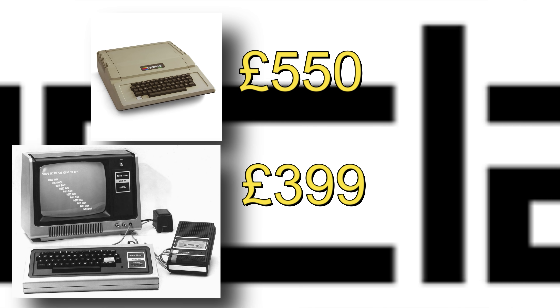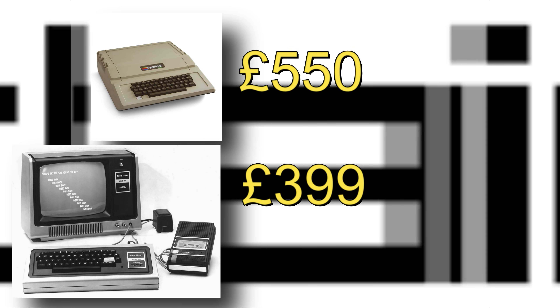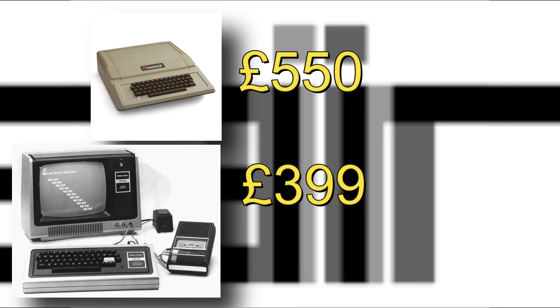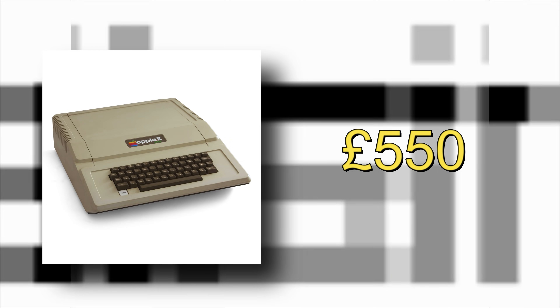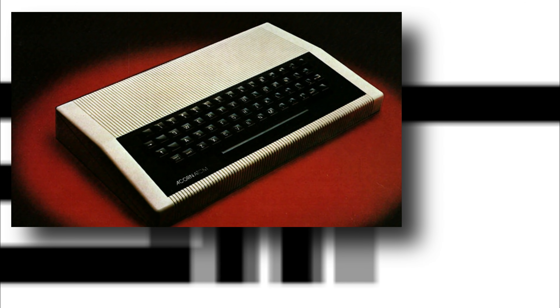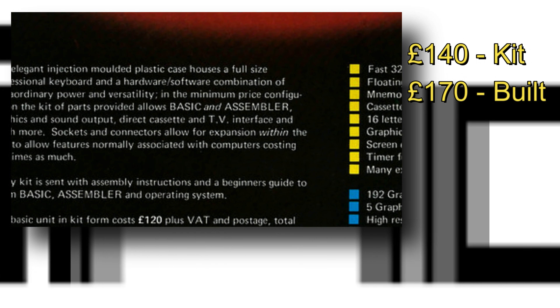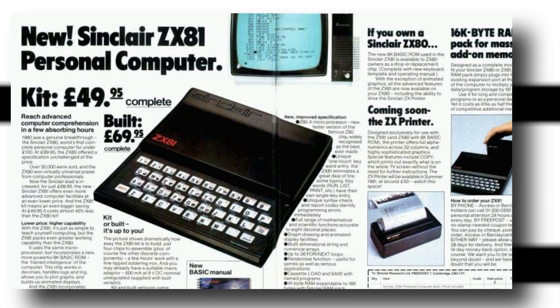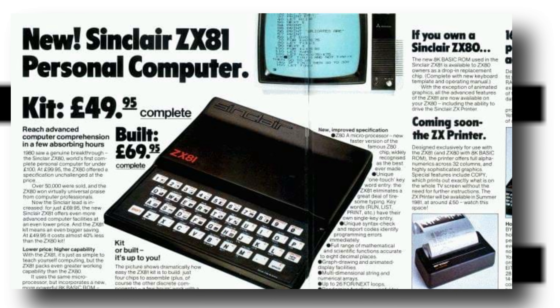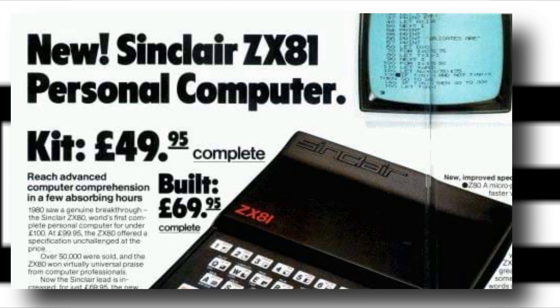At the time, popular machines like the Apple II Plus and the TRS-80 would have set you back £550 and £399 respectively, at a time when the average weekly wage in Britain was £140 for men and much lower for women — it was a less enlightened time. This meant that a computer was a significant investment, a month's wage for an Apple II Plus. Even the Acorn Atom, another very successful home computer in the early 80s and the forerunner to the BBC Micro, was £140 in kit form and over £170 to buy already assembled. So when Sinclair announced the ZX81 would retail at £49 for the kit and only £69 fully assembled, finally a computer was within reach for less than a week's wages. And it sold.